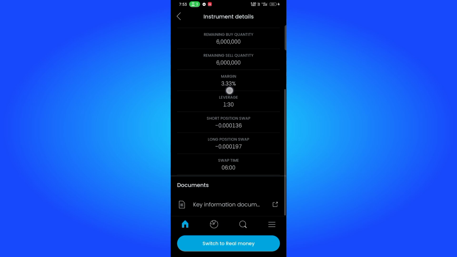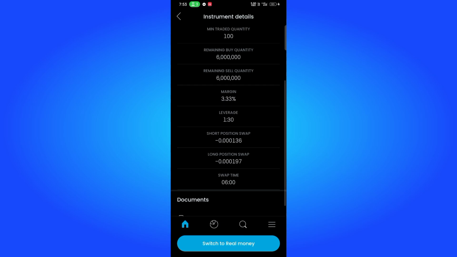This only shows the leverage that Trading 212 applies to trades for this specific instrument. By the way, guys, leverage settings are preset by Trading 212 according to regulatory standards and can't be adjusted for individual trades in CFD accounts. So, meaning to say, you cannot manually adjust leverage on individual trades in a Trading 212 CFD account. The leverage levels are set by Trading 212 and are based on the asset you're trading.